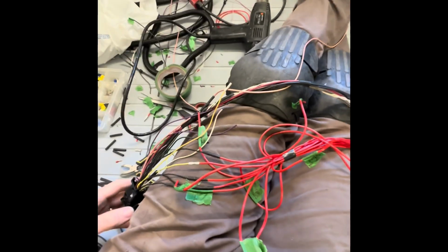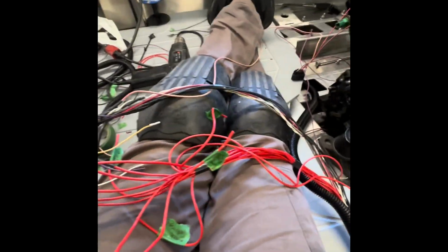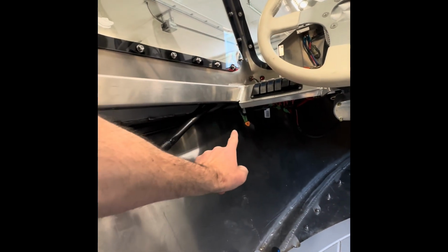Okay, working on wiring. Final extension for the harness that goes to that part of the ECU. Everything is run up front. I have tied up at the back or the front underneath, just to hold everything in place while I pull everything semi-tight coming towards the back.